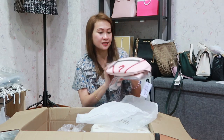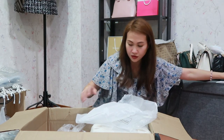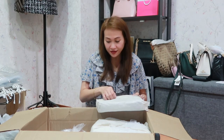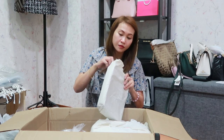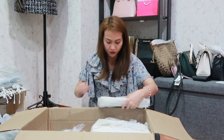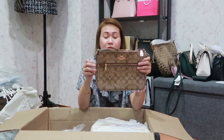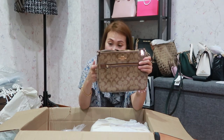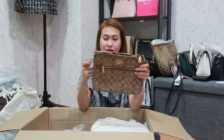This is from Guess. So we have another from Coach. This is from Coach New York. This is 91013 Gallery File Bag in Signature.